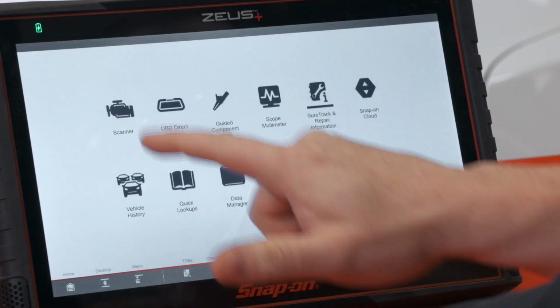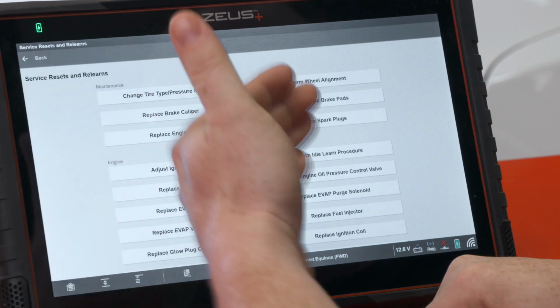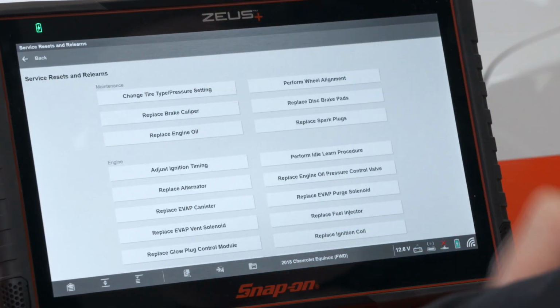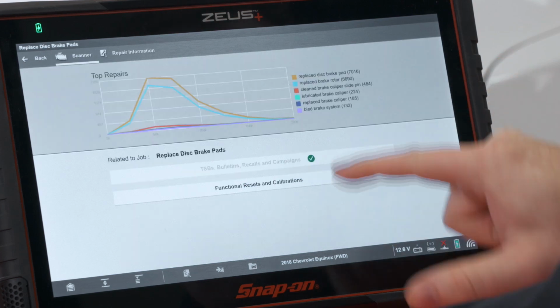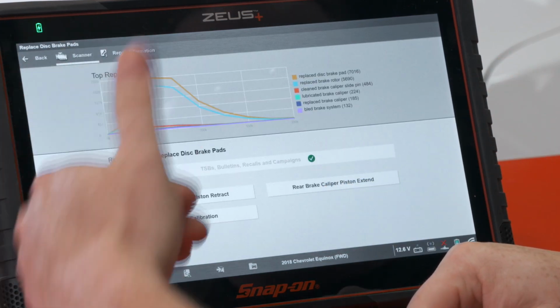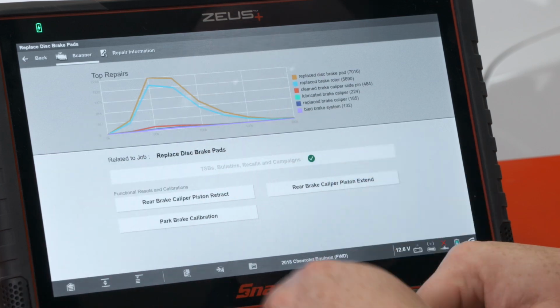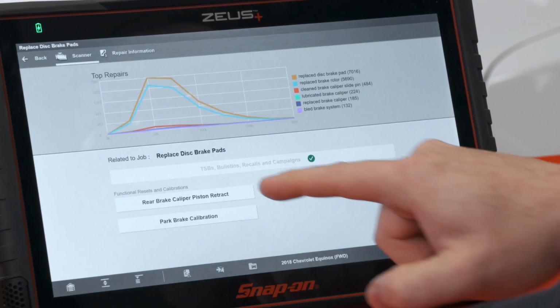So let's go over to our scanner real quick. And let me back up one. So we see on our service resets and relearns menu here, we can go to replace disc brake pads. And we go to functional resets and calibrations, and we see rear brake caliper piston retract, piston extend, and park brake calibration. So to start the process, we would need to make sure that the reservoir is half full or less. Then go to piston retract.